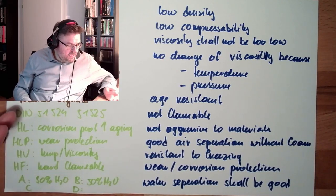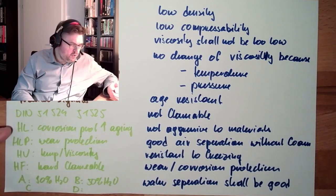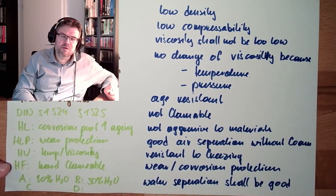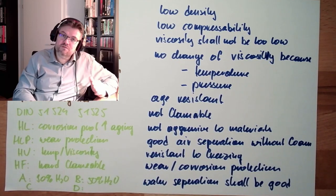So this is the categorization of oils. Standard oil, HL oil, HLP oil, and then there are non-flammable or hardly flammable oils, HF oils: HFA, HFB, HFC, HFD.